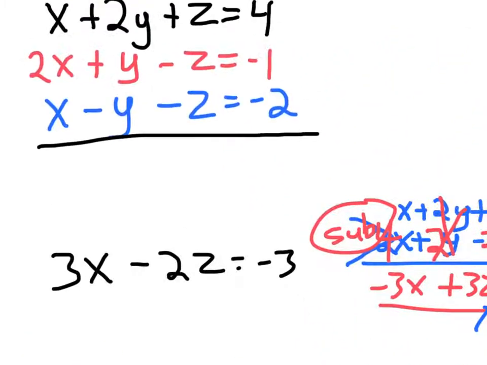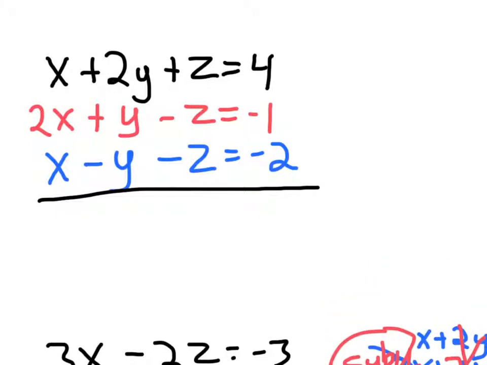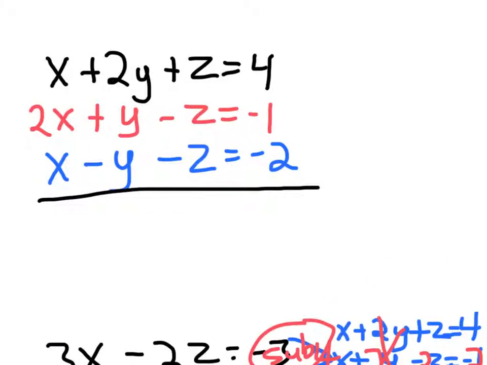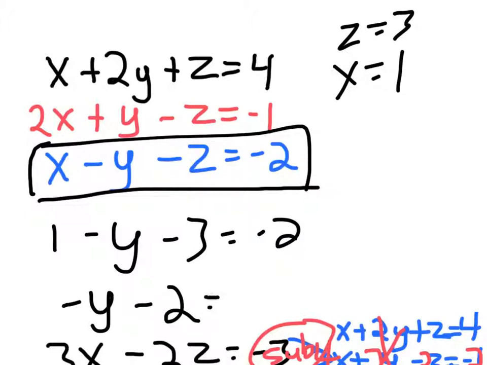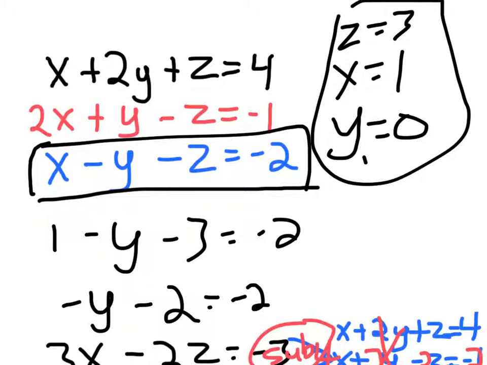Let's go back to the equations we started with. Pick any one of those guys, whichever one you think is easiest. I'll jot this for a reference. We saw z was 3, x was 1. Plug that into any of those 3 equations, and that'll give you the same y if you've done everything right. So let's just use this bottom one here. 1 subtract y, subtract 3 equals negative 2. What does the y have to be? Well, let's keep that sign when we combine those terms. 1 minus 3 gives us negative 2. Add 2 to both sides. That implies that y is going to be 0. And there's our solution, these 3 numbers. You can check by plugging all 3 numbers into all 3 equations, and it should turn out true.